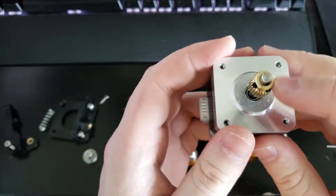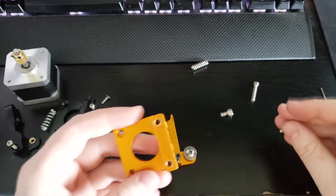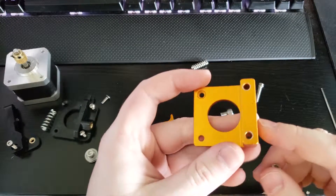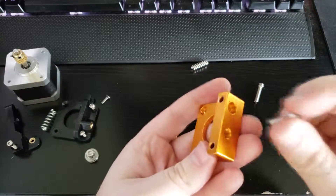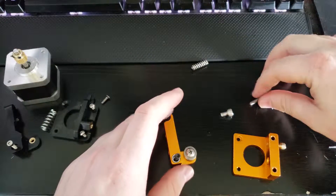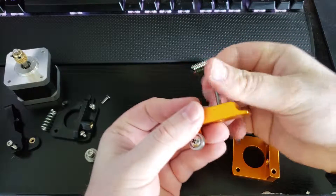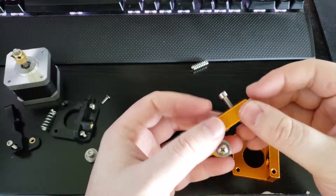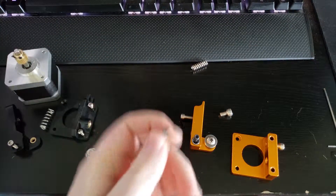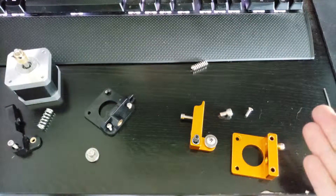Next, take the part that goes onto the metal piece that sits on top of the extruder. You want the second longest bolt — at least from my kit — and insert it into the hole that, if you're sitting with this piece on the right side, will be the hole farthest from you. Screw that in until it just starts to pop out a little bit; we'll screw that in more later. Then take the longer bolt and, with the arm facing you, put this bolt into the furthest hole on the arm — just screw it in so it's flush, and we'll take care of screwing it in more later. I'll also be reusing this flat bolt from the original plastic piece.